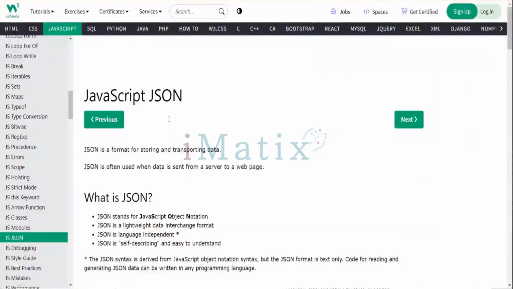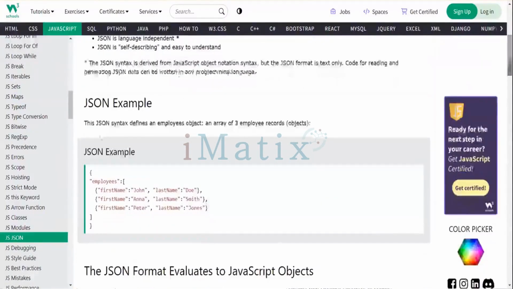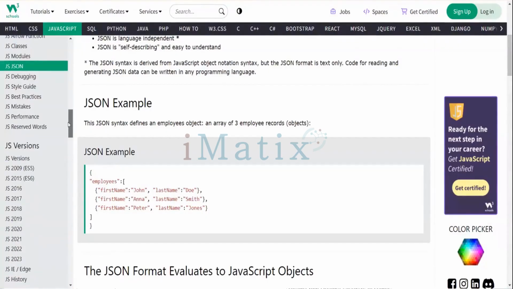If you go through it, if you know it, then it will be easy to understand. What is JSON? It is how we can write an object using JavaScript. JSON is JavaScript Object Notation. If you go through basic JavaScript, then you will be able to easily understand.